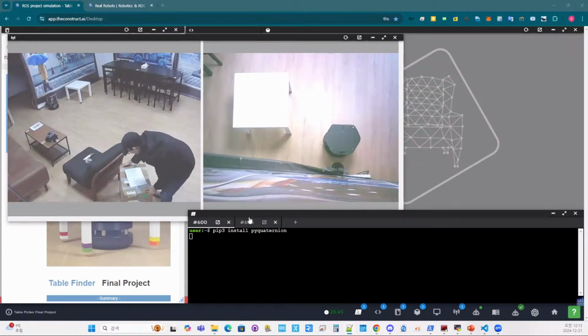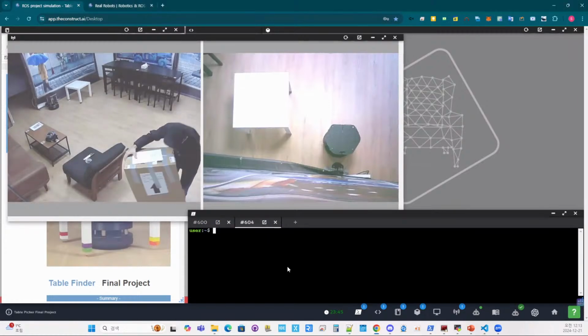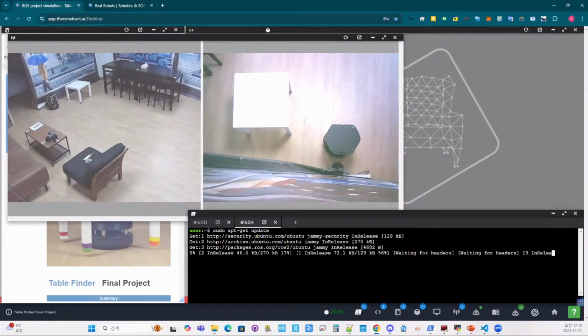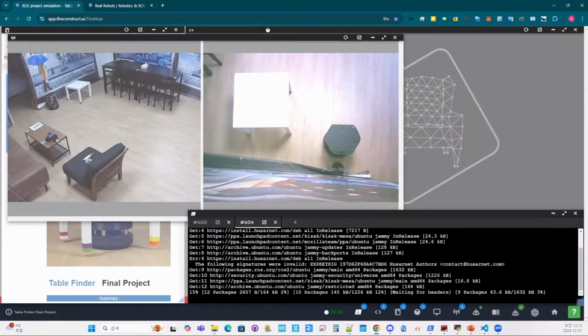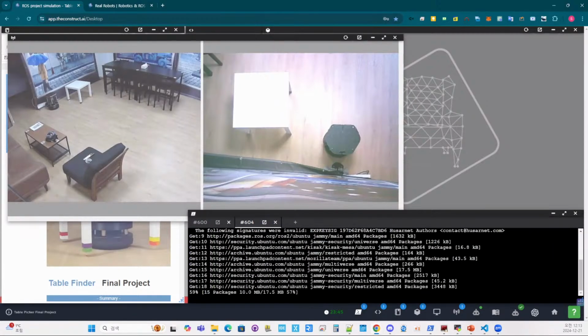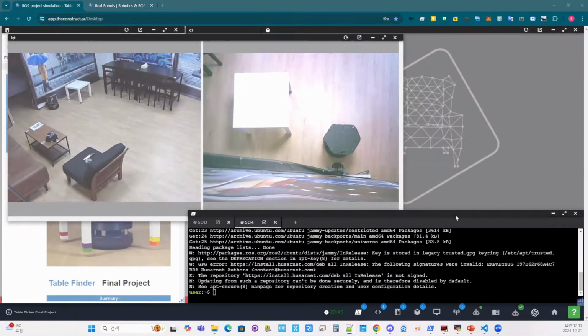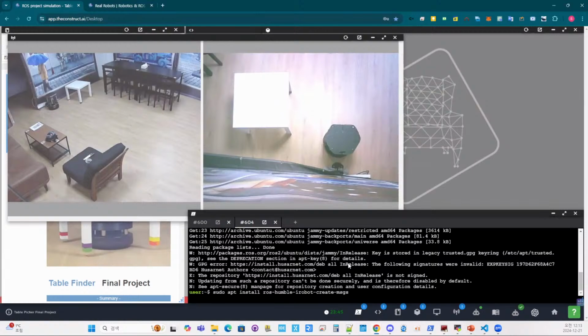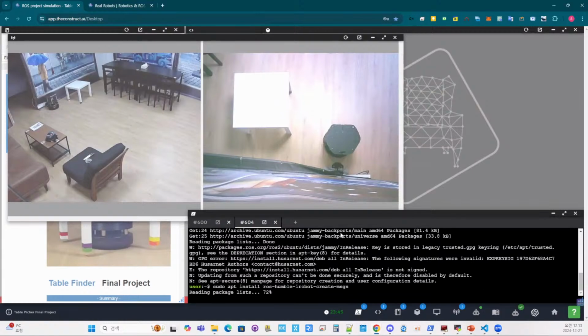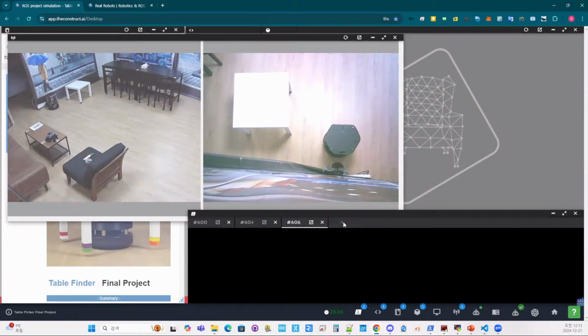For the charging, I have to install some packages to send the docking message. So these are some additional dependencies. Yes, right.